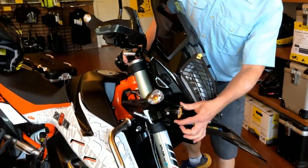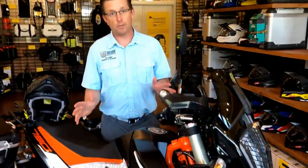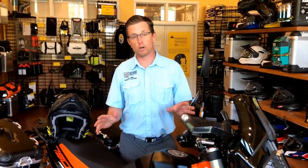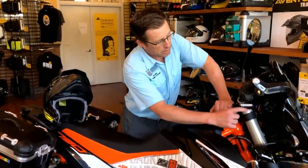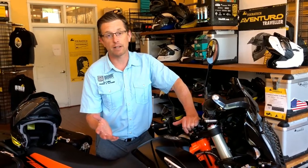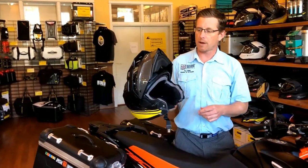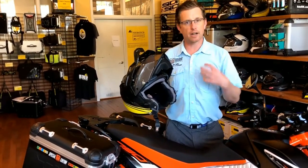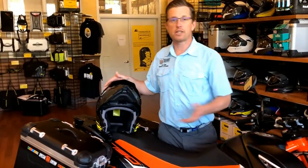We also have a headlight guard up front and LED lights donated by Daryl at Cyclops. The thing you really want this bike for, though, is the suspension system — it has a WP Explore Pro suspension package, a $6,000 package that includes a premium rear shock and completely new fork legs with cone valve technology. That's the same type of stuff the guys in the Dakar Rally are using. And Touratech is also donating the Aventuro Traveler, a carbon fiber flip-face helmet designed for off-road riding. All proceeds go to benefit the BDR, so go to winktm790.com and enter to win.